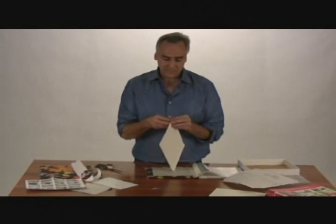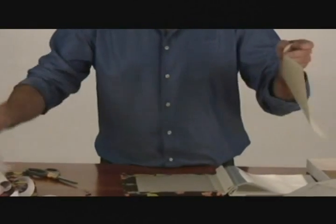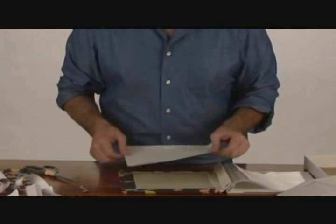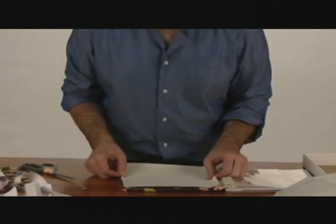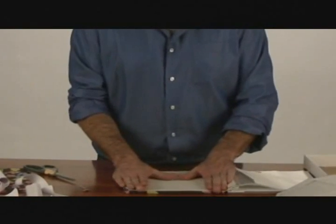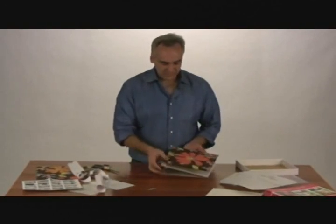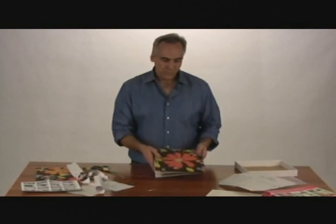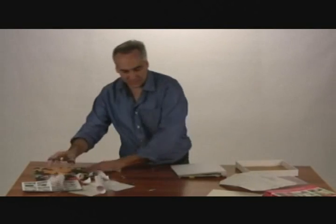We're going to take our first piece of adhesive material here, that's the lining, remove that piece of white layering material, center this in, just like so, on the inside of the album, and smooth it down, get out any bubbles, and our front part is done. We're going to do the exact same to our back section here.